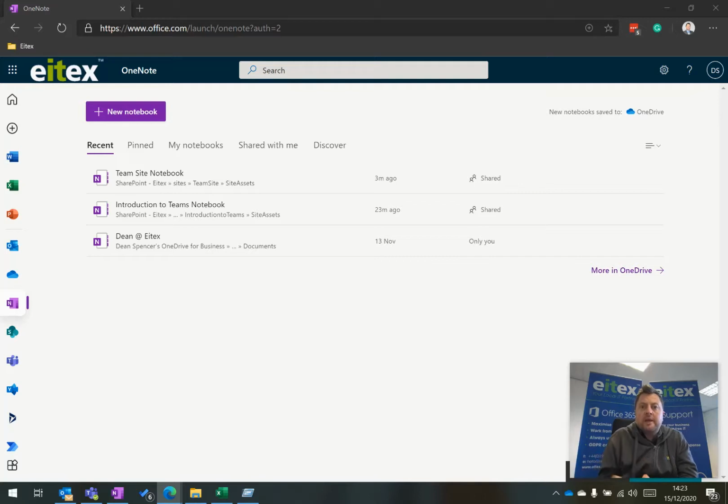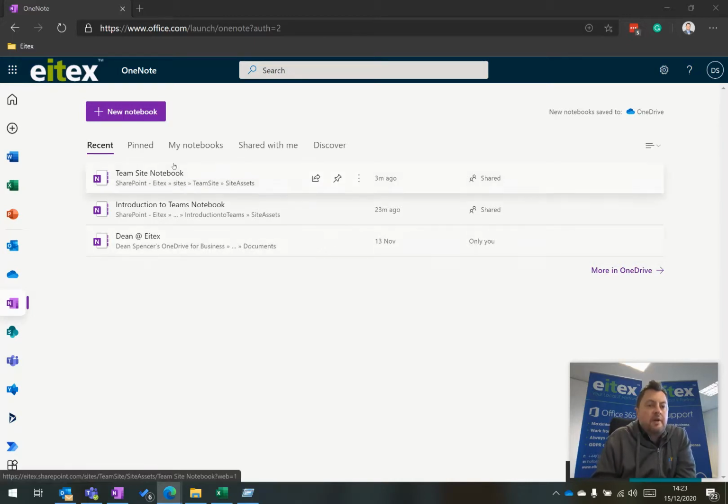Now, the reason you might want to do that is because this allows you to share those notes with other people. It allows you to search on those notes that you've made previously by typing in search terms, and that will search on the words that you have written down. It also allows you to view the notes on multiple devices. So if you have a tablet, a phone, a laptop or something like that, then you can search on those notes on multiple different devices.